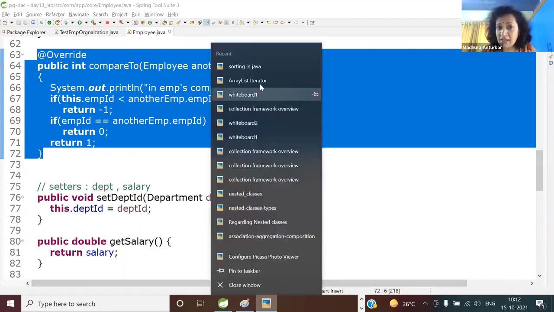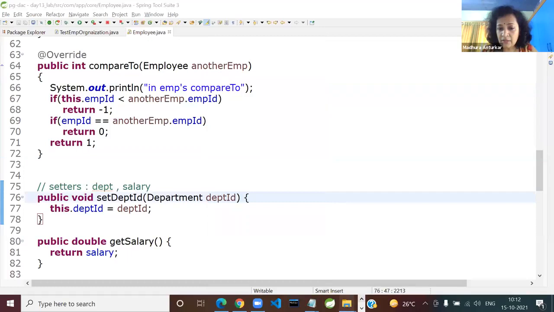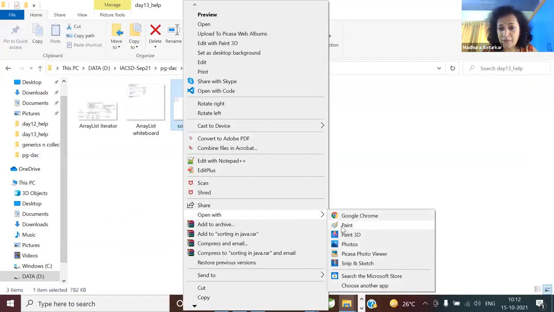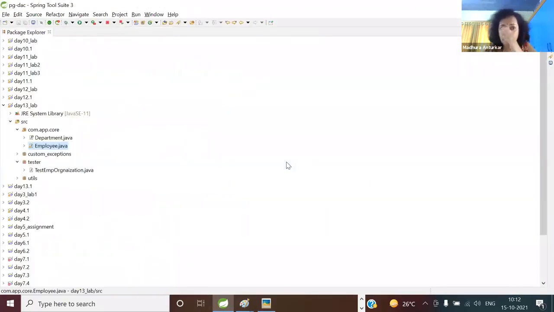So let's do one step at a time and go ahead. That's why I shared this. I'll just open it in a pen, so I don't have to lose it every time. Keep this open, and we are talking about these steps. So what is the first step? Create a separate class which is going to implement Comparator of type T. Let's do it parallelly. Open that, press Control-Shift-W. You are in the day 13 lab. Click on src, click on class.